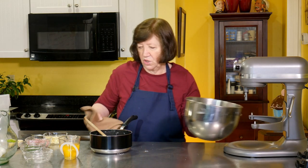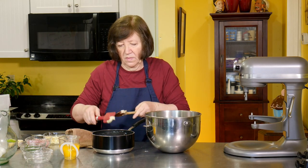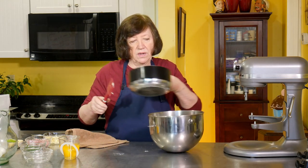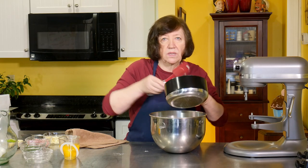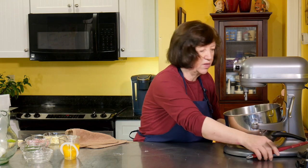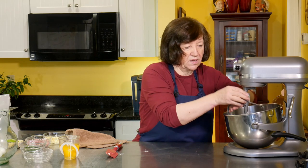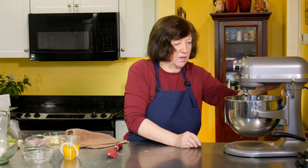Okay, now into my mixer bowl. And as we've done in the past with any kind of pot of choux dough, we're going to let this sit on the mixer for a few minutes, 2 to 3 minutes, so that it cools down a bit. Because it's really way too warm right now to do anything with.